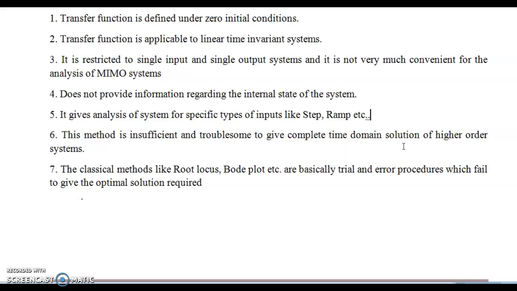Just tell me, you only used second order systems, right? s square plus s plus constant. Only second order systems you have studied in the control system subject, but for higher order, that is s cube, s raised to 5, s raised to 6, it is very difficult to do the stability analysis for the system. See, Bode plot, Nyquist plot, you have studied different methods, right? Only for second order systems you use, second order meaning power 2, s raised to power 2. For higher order systems, it is very difficult to analyze the system.